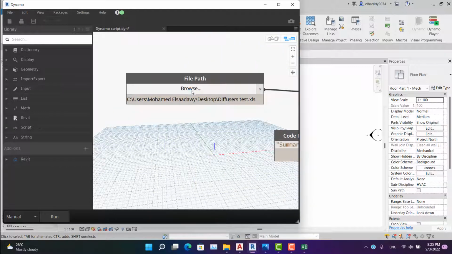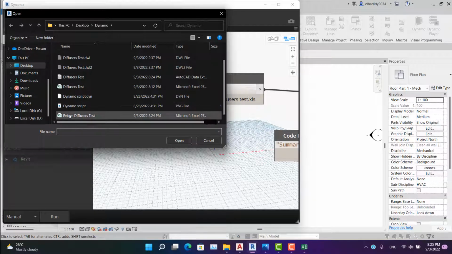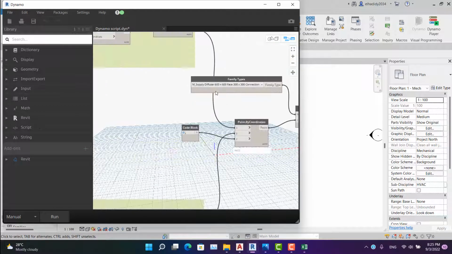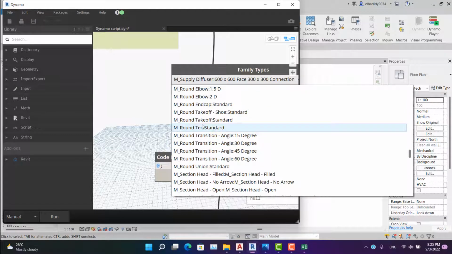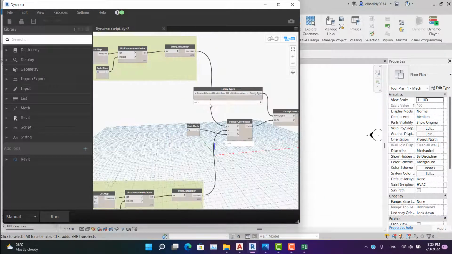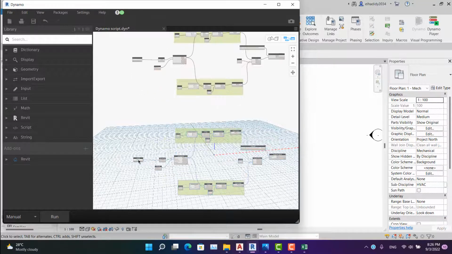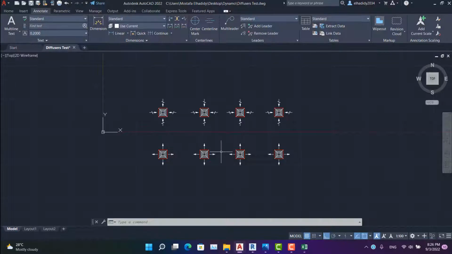We are going to choose this, the return, and change the family type to return diffuser. And take all of this, make a copy.